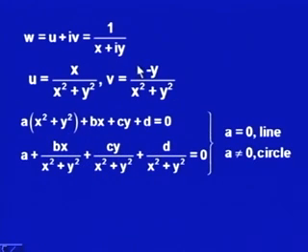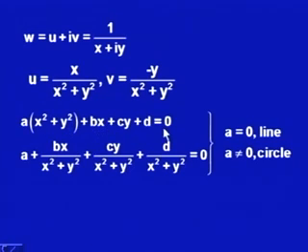From here one can notice that if we have a circle, the general equation of a circle is a(x square plus y square) plus bx plus cy plus d equal to 0. It is a quadratic equation, and this will represent a circle when a is not 0, and when a is equal to 0, this part will not be there, it will represent a straight line. So, this is actually a general quadratic equation, it may represent a line or a circle.